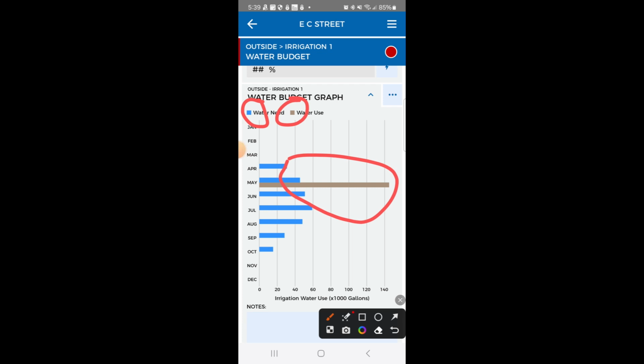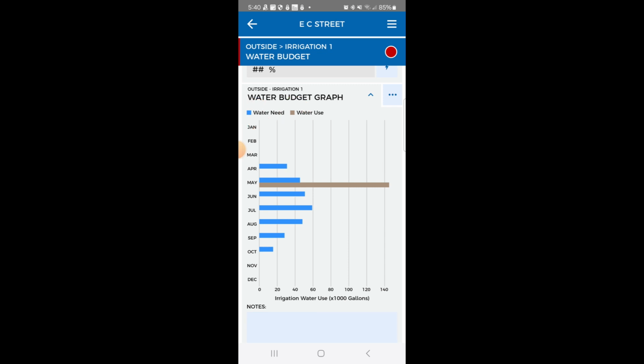Now, granted, I could go and make an estimate for each month and populate each month, and that would fill out that whole water budget graph. Right now, I'm just going to use it as a proxy or representation of overall watering practices. Say, you can expect to turn up the water since it's only May, and so you're going to continue this overwatering pattern. So you can do it either way, especially if you have a commercial property and a dedicated irrigation meter. It's good to go in and put in each month. But for the sake of time, we're not going to do it here.